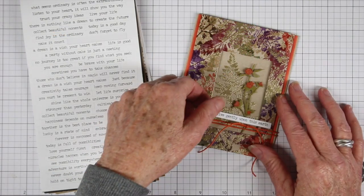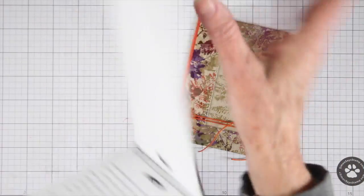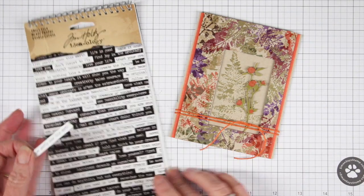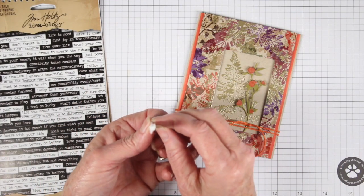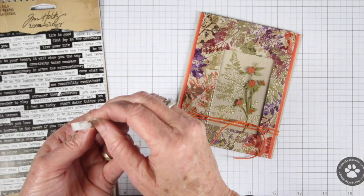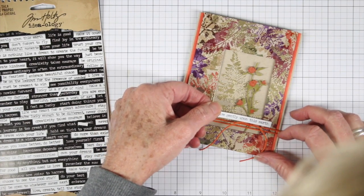And one of the final touches that I'm going to do is to use a strip, and these are from the Tim Holtz Small Talk stickers. And these are really nice. They have really great messages that are more small talk instead of chit chat. So I've put some foam squares on part of this so that it can sit down into that frame, and then part of it will sit on top. So once I get a few of these peeled off, I can go ahead and place it right onto my card and make sure I have it lined up.